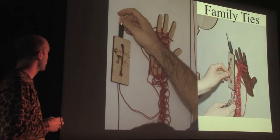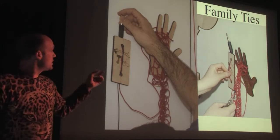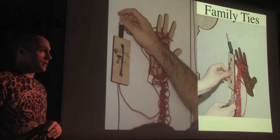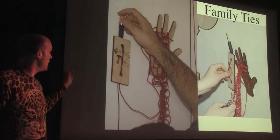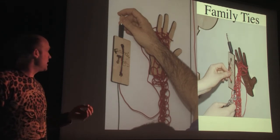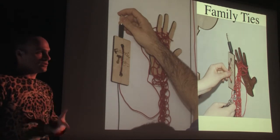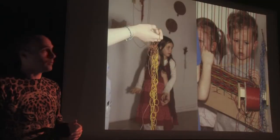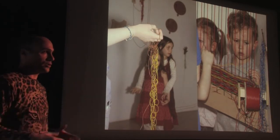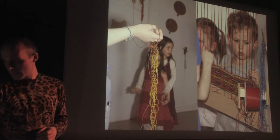It was a high ceiling metal space, at a place called Urbis in Manchester. We had four of these because we did a special performance for this with our daughters. We have two daughters who are 5 and 7, and it was all four of us. The performance was called Family Ties, and there was one at each height that we could each reach, designed for us. And obviously, when it wasn't a performance, other people could touch whichever ones they wanted, and they all contributed your body's electrical signal to the general patch.